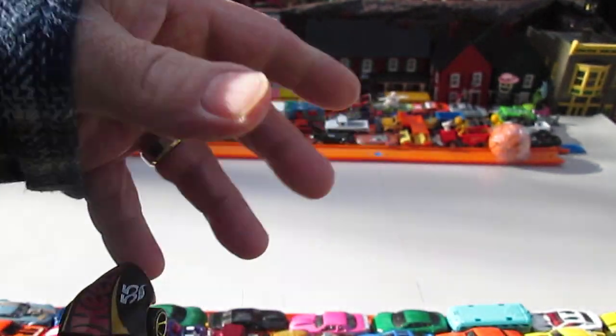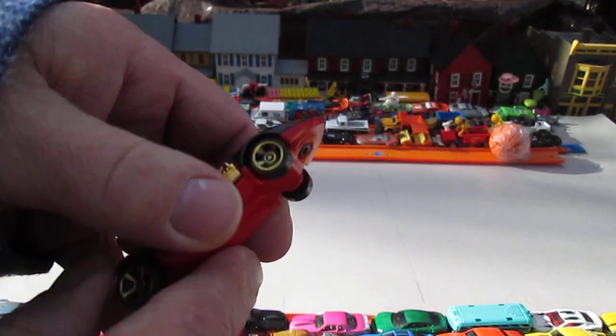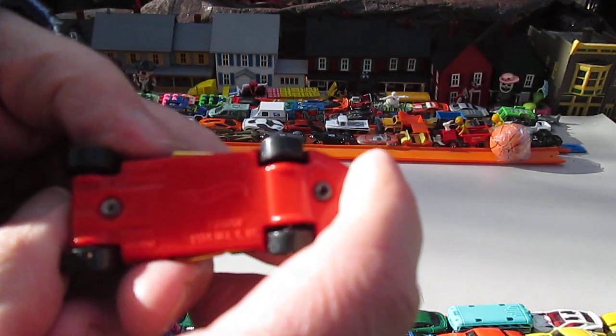Look at that cat hair. Your cat is everywhere now. I love him though.